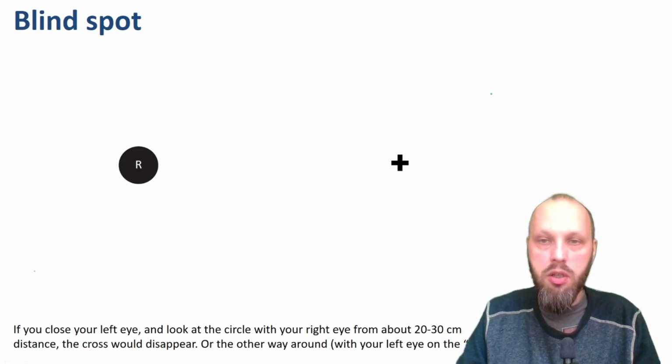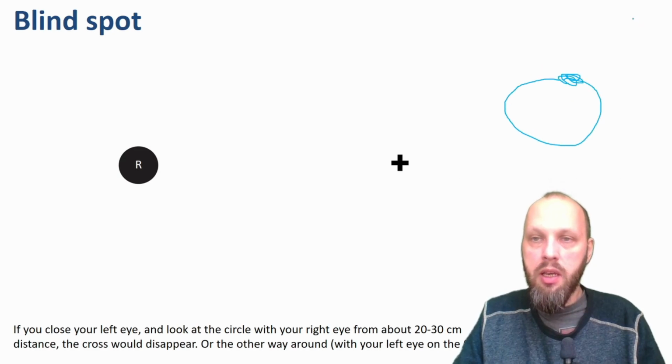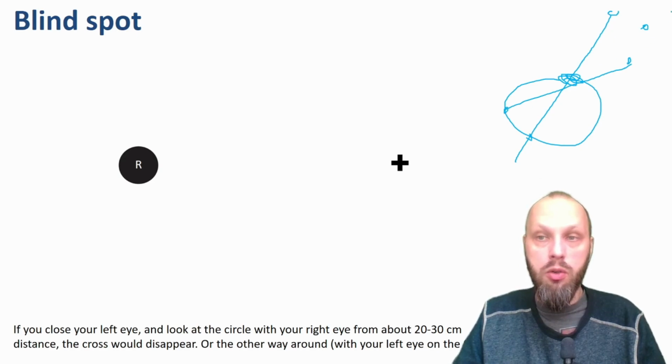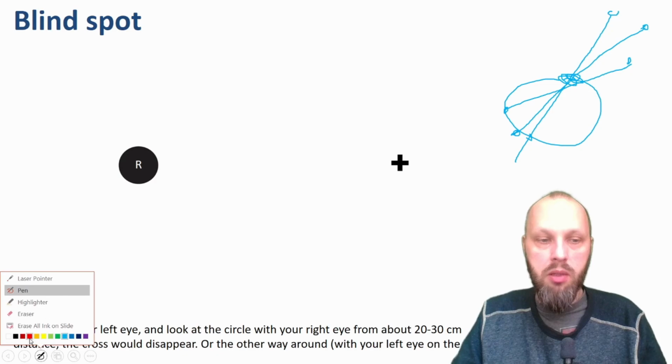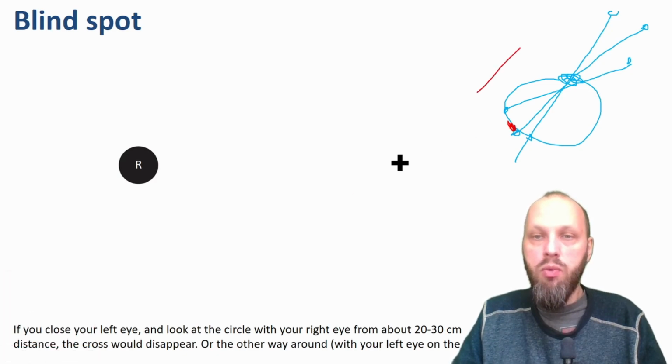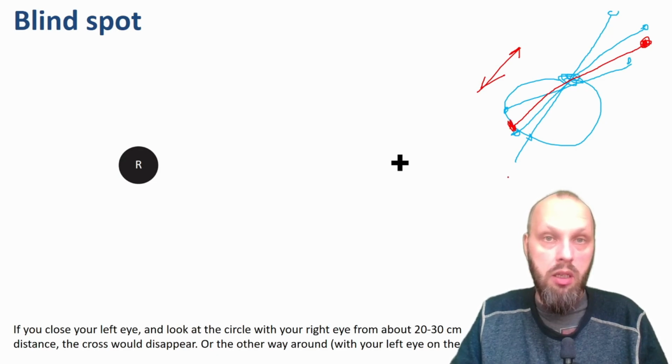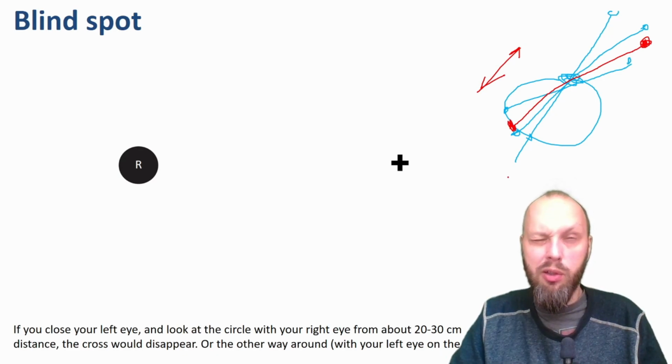You know what's going on, right? As you change the position of your head, if you have one eye and you stare at two pictures, the part you're staring at is always projected on the center of your visual field, but the cross will be projected further away if you bring your head close, or closer to the center if you move your head away from the image. And so somewhere in between is the blind spot. And so by moving your eye relative to the image back and forth, you can find a place where the image of the plus sign will be projected on the blind spot, and so you won't be able to see it. Or the other way around with a circle if you use your left eye.